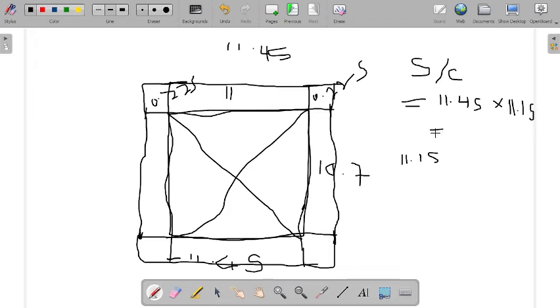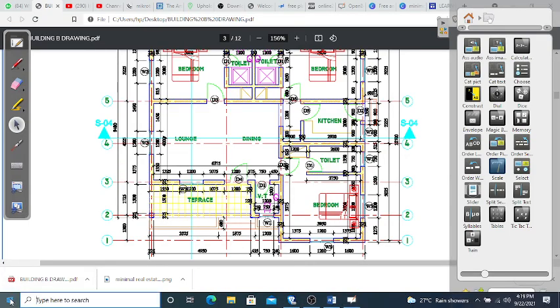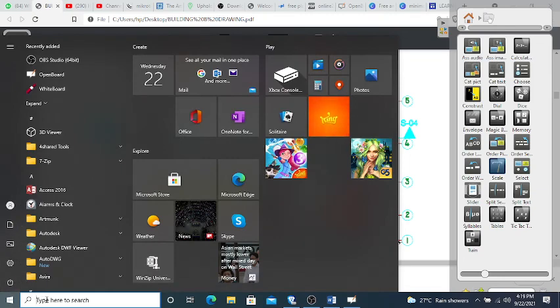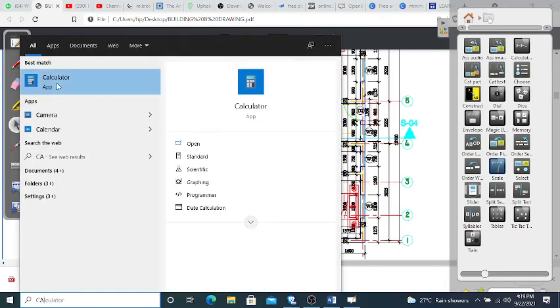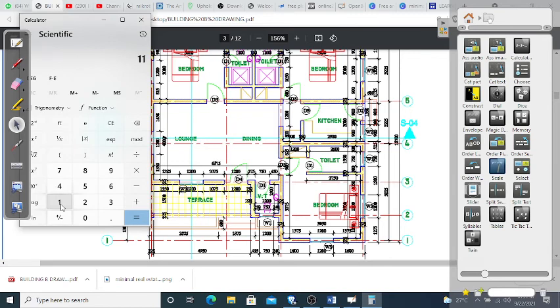Now let's pull up our calculator. We have 11.45 multiplied by 11.15. That gives 127.668. Always leave your answer in 3 decimal form.